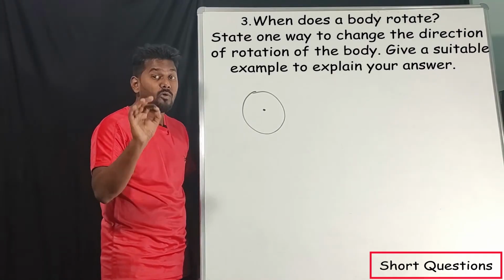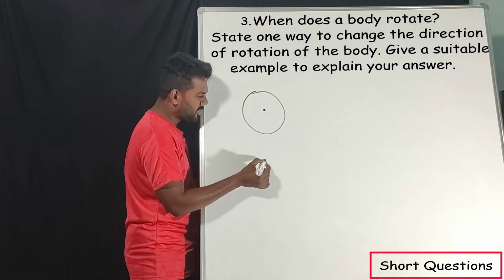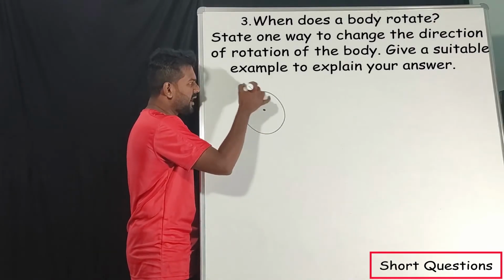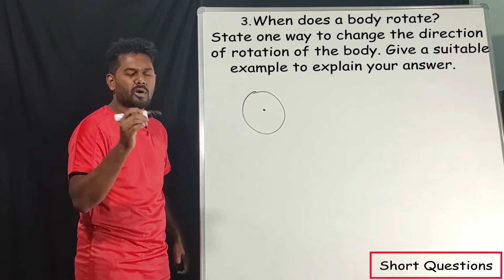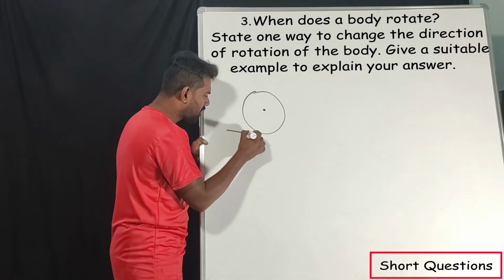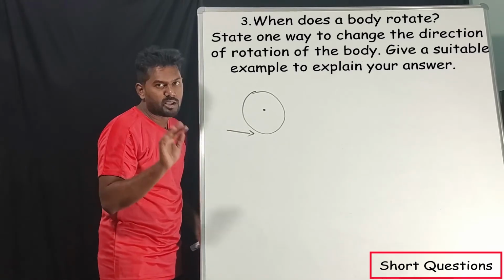See, you can apply force in any direction, correct? You can apply the force directly like this, or like this, or anywhere like this, correct? So it is very important to write appropriate point. What do you mean by that? See, if you apply a force in this direction, do you think this body is going to rotate? Yes.